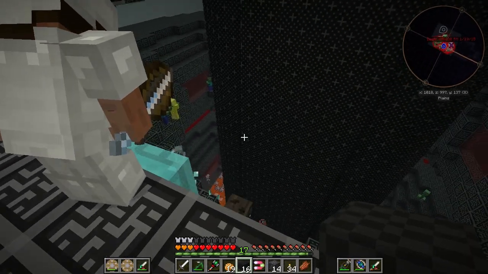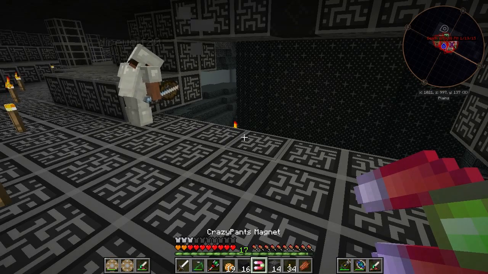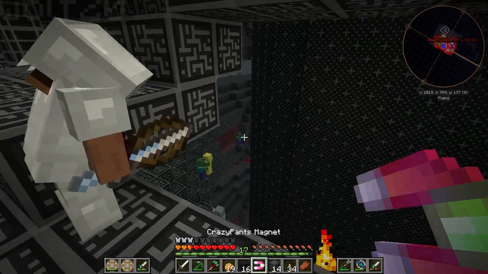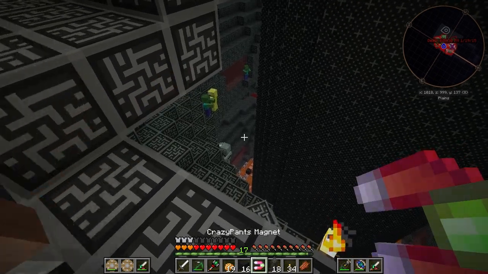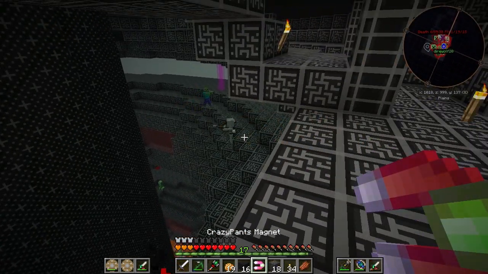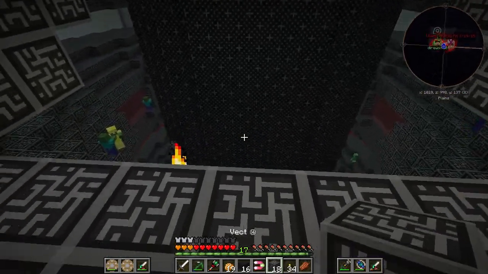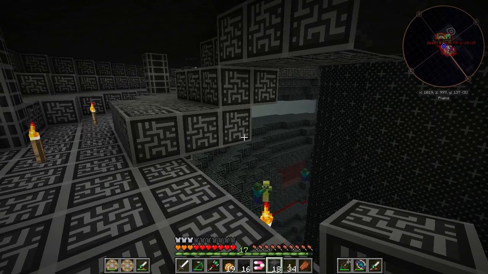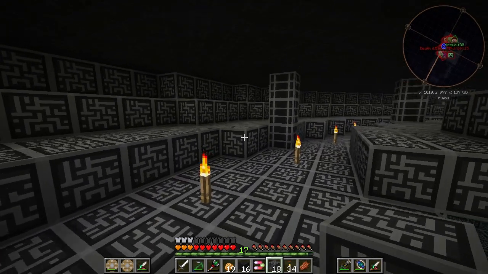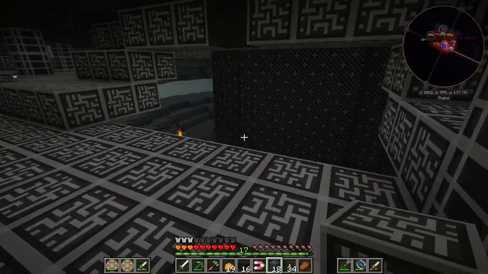There's a skeleton who's aiming at you. Oh yeah, I see him. There's definitely some kind of copper or something down there. And it looks like there's actually a third level. So there's three levels here. I hope one of the things we can get is a creative mode item that lets you not die. They don't have those items? Don't think so.